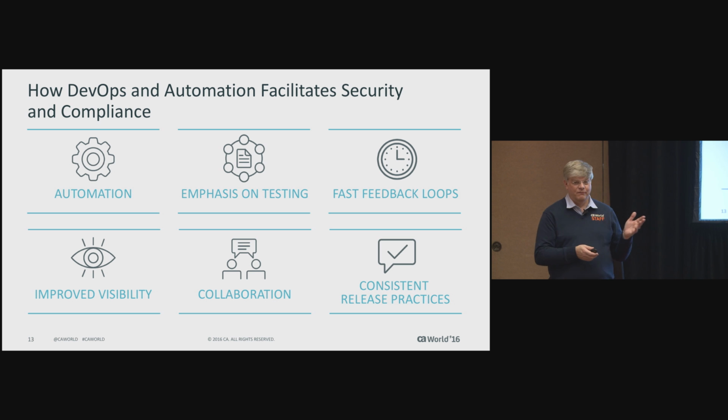Improve visibility. Make sure that everyone's aware of what you're doing. Make sure that if you find a problem, that is publicised so that other teams know that there's problems being resolved and that they can then make sure that problem doesn't recur, so that feedback loop is much tighter and much quicker. And again, collaborate. Make sure that you are sharing the knowledge, sharing what you find and showing how you resolve it. And then be consistent in your practices. So have a standard release practice that you can use that is consistent across all your application stacks.